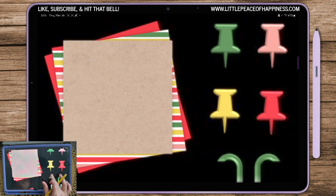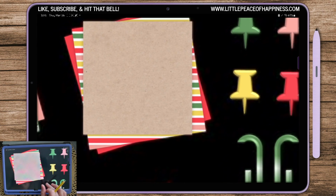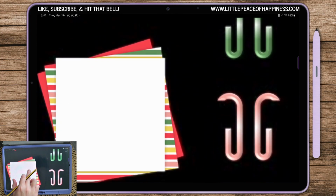And then I have some planner elements like push pins and paper clips. And these have some embossing for a 3D effect.